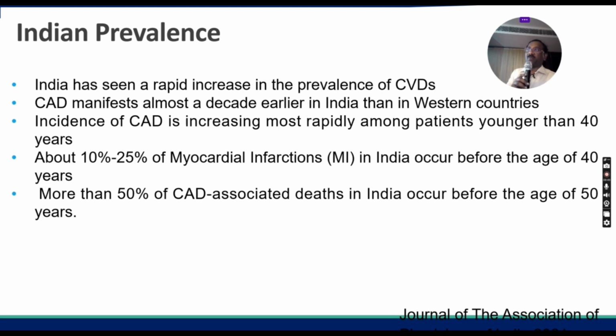Even today, we are seeing a lot of people at the age of 18 years, 19 years with type 2 diabetes. At the age of 21, 22 with accelerated hypertension, maybe stage 3 hypertension. So a lot of our people are getting PTCA and CABG even at the age of 30 plus or less than 40 years. So that shows that CAD is an important manifestation of our dyslipidemia population.